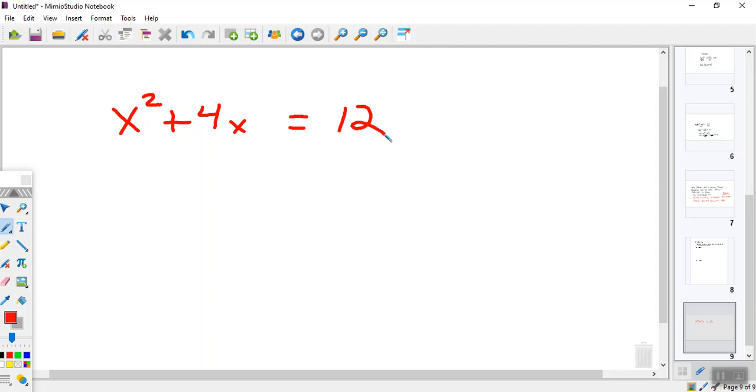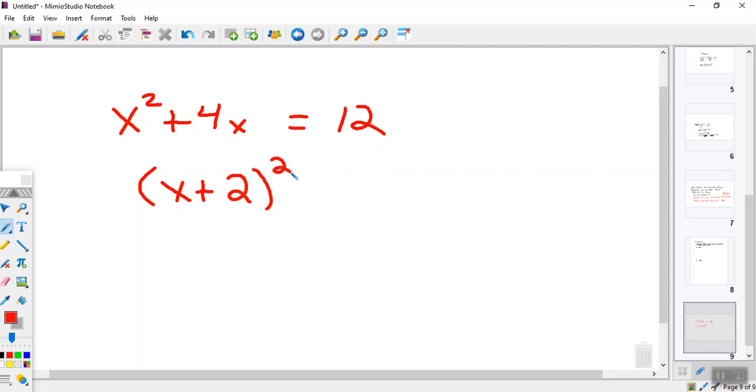Okay. Here's how completing the square works. You always set this up. You've got to have an x squared like this here, right? So you set this up as x plus half of your linear term. What's half of the 4? Half of 4 would be 2. You write this as x plus 2 squared.